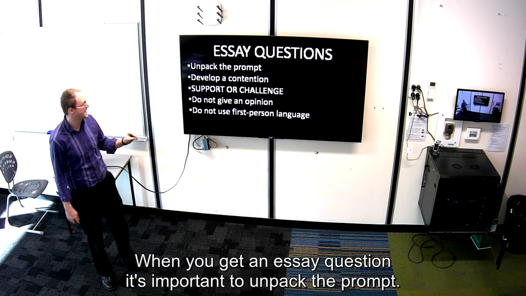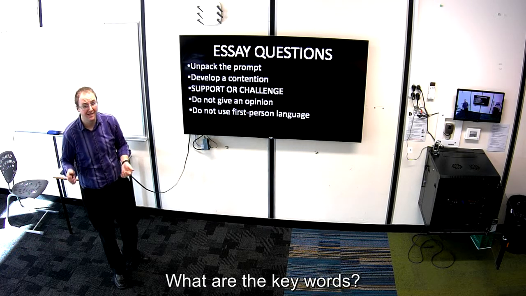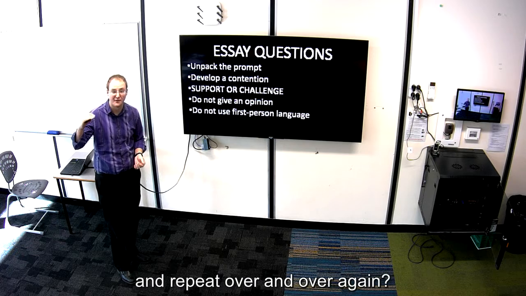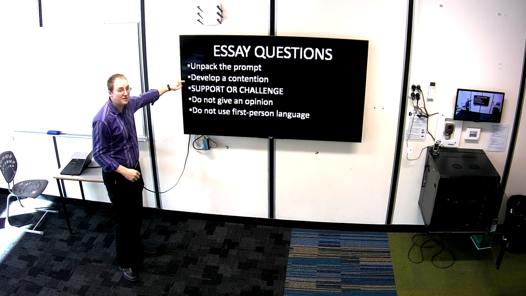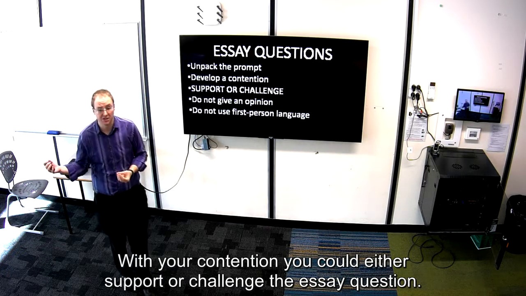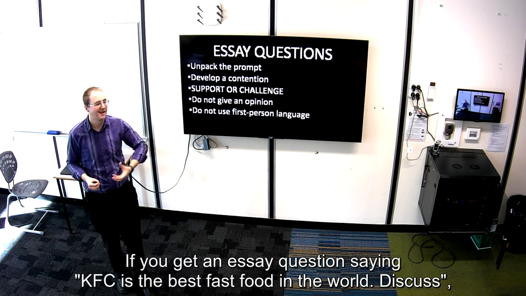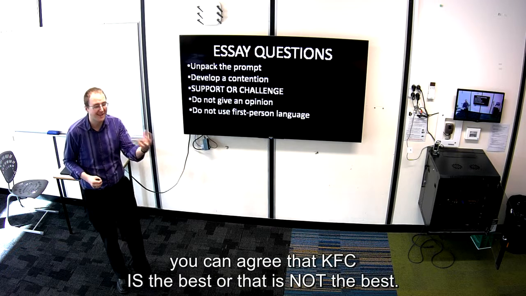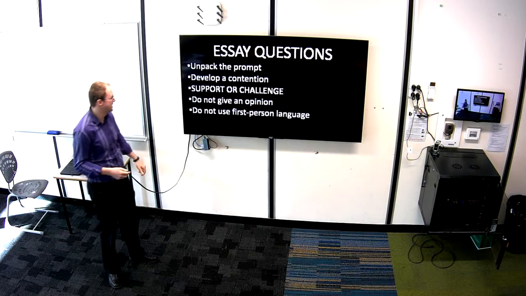When you get an essay question, it's important to unpack the prompt. What are the key words? What are the buzzwords that you need to reference and repeat over and over again? Develop a contention. With your contention, you can either support or challenge the essay question. If you get an essay question saying KFC is the best fast food in the world, discuss, you can agree that KFC is the best or that it is not the best.